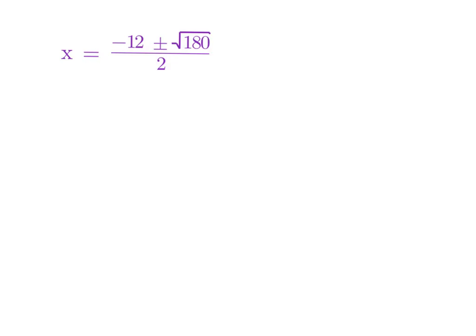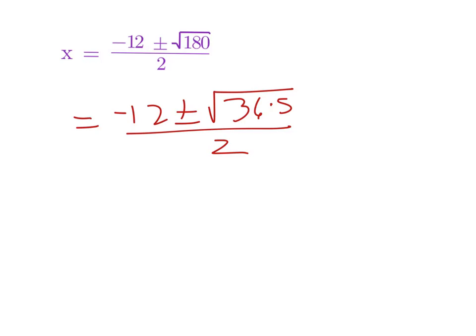So that's where the 36 can kind of come from. 9 times 4. 36 times what then has to actually equal 180? 5. 36 times 5. So I pull the 4 from the 20, combine it with the 9, multiply it with the 9, and then I'm left over with this 5. So yes, you're right. The biggest perfect square is 36. Okay, so this is plus or minus the square root of 36 times 5 over 2. Right? This comes out. Because what's the square root of 36? 6.